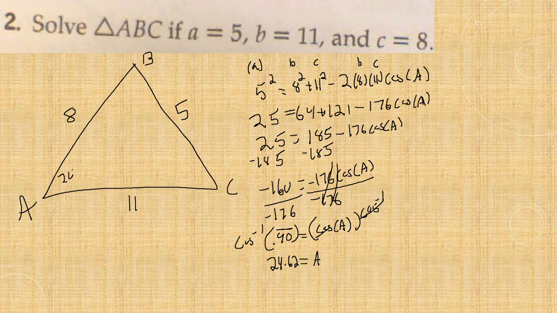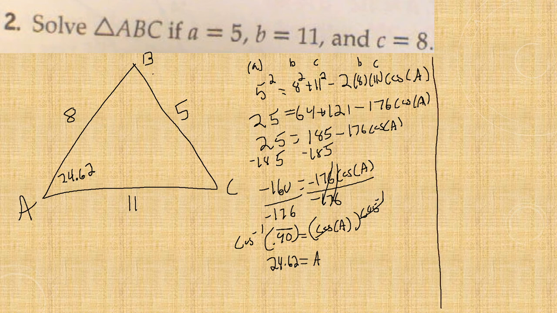24.62 is how big that angle is. That's one angle down and the other two to go. So you might be saying, oh no, I have to do this 3 different times. And the answer is no. Like before, you use law of cosines once and you get this angle. Next, I would use the infinitely easier law of sines.